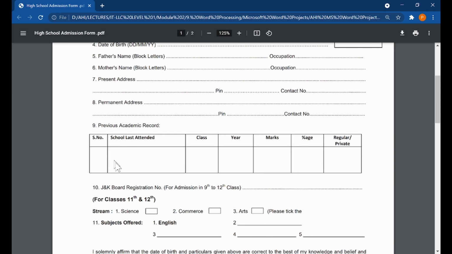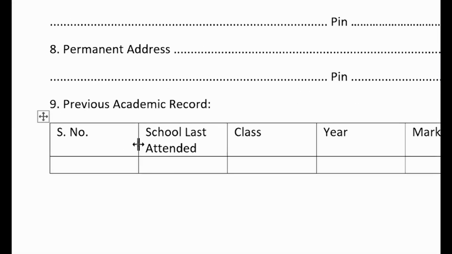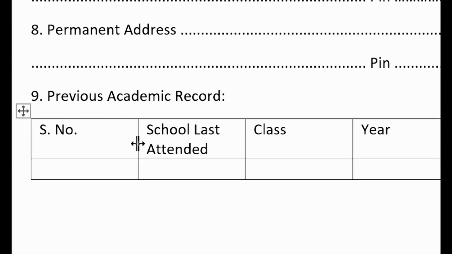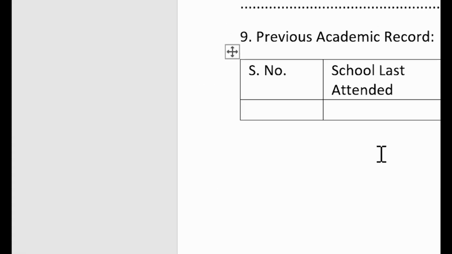All right, let me go ahead and check on the column width. I think the S number should be smaller, school attendance should be bigger or wider, and check the rest. Let's be fast. Now remember that if you want to adjust table columns, you can come on the column line within the table. Watch this. Within the table, click and drag and it will move the line. Do you see that?